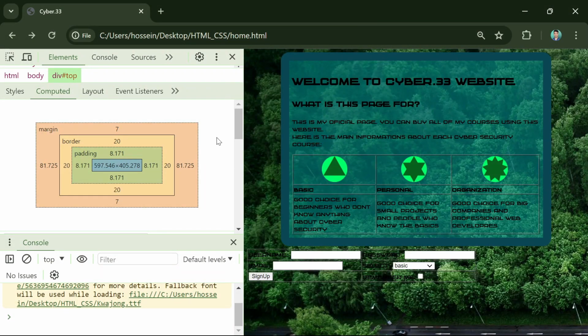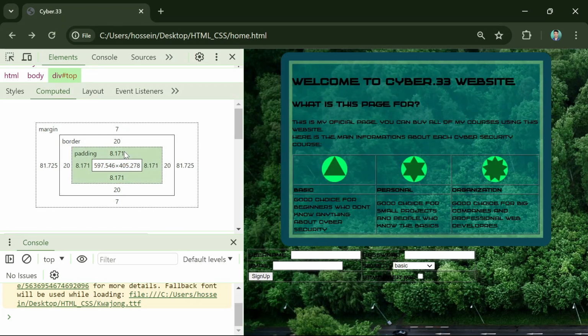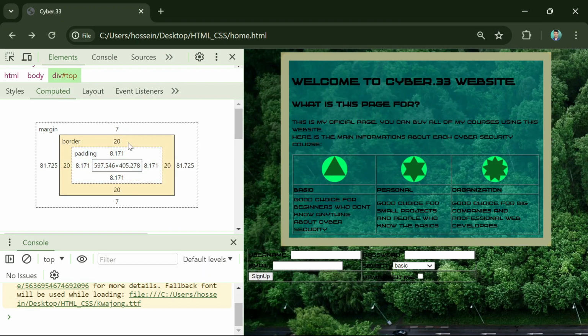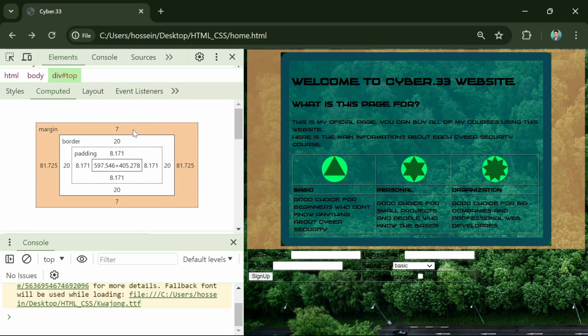This is the result. This is content, padding, border, and margin. Everything is perfect.